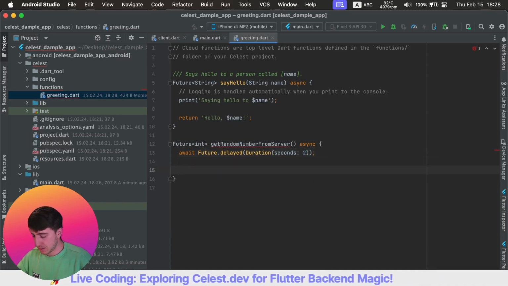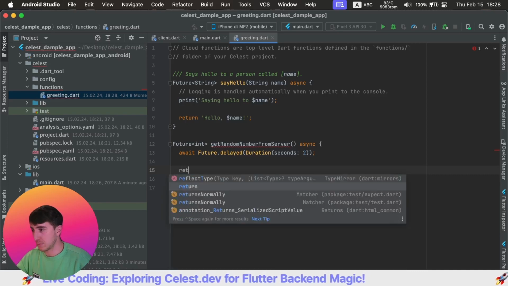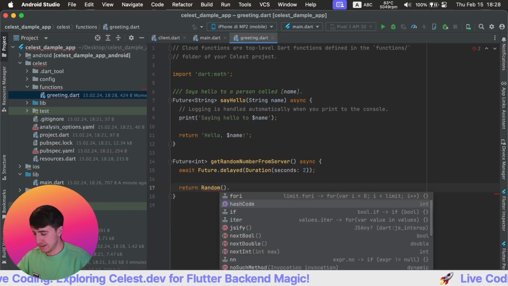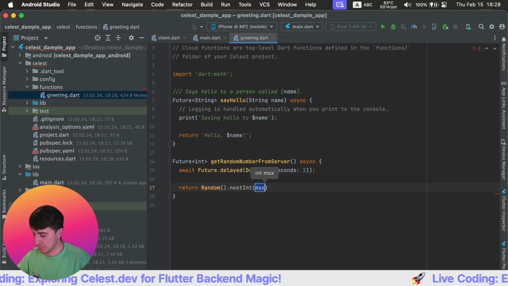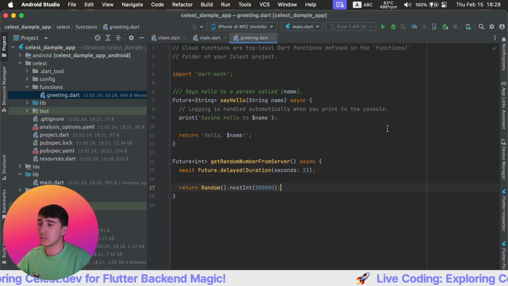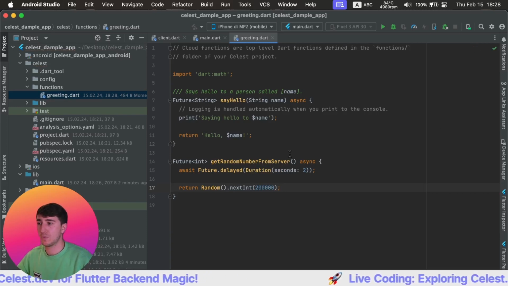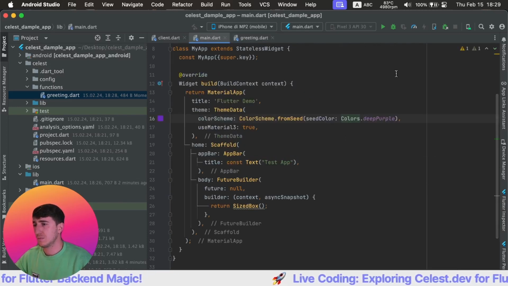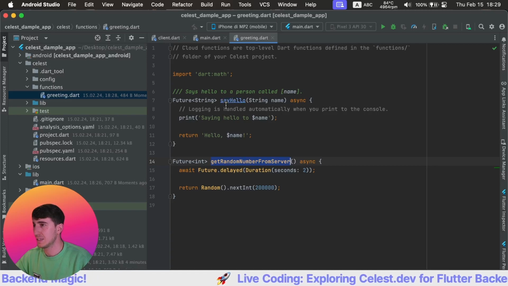And then here we are going to return random dot next int up to a maximum of 2000. So that's what our function is going to return, get random number from server. Now let's try here to see if it's as easy as that.